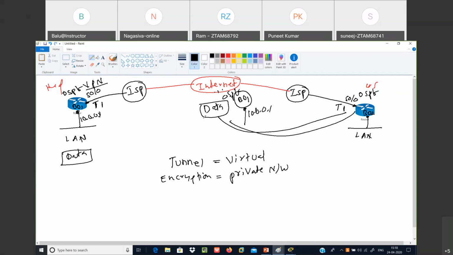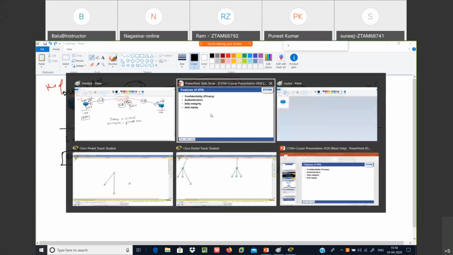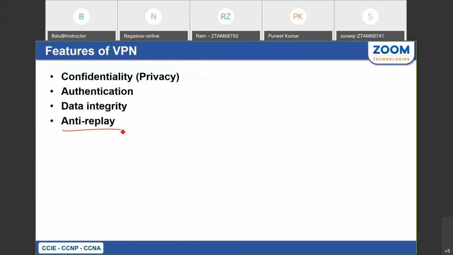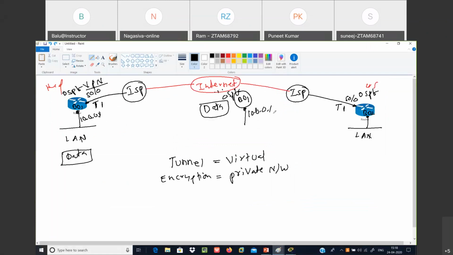So this is a very good chance for attackers to get the information. But your data is already protected with what? VPN. So what type of feature can VPN support, guys? Anti-replay. What branch 2 is doing is, it has already received the data here, then why are you sending again? Repeated sending means you are not trusted, this is not trusted information. I'm not going to trust this, I don't give a reply to you. This is the problem.